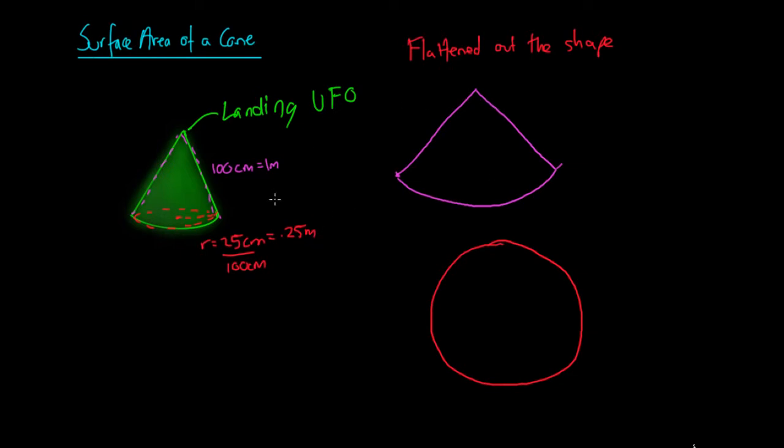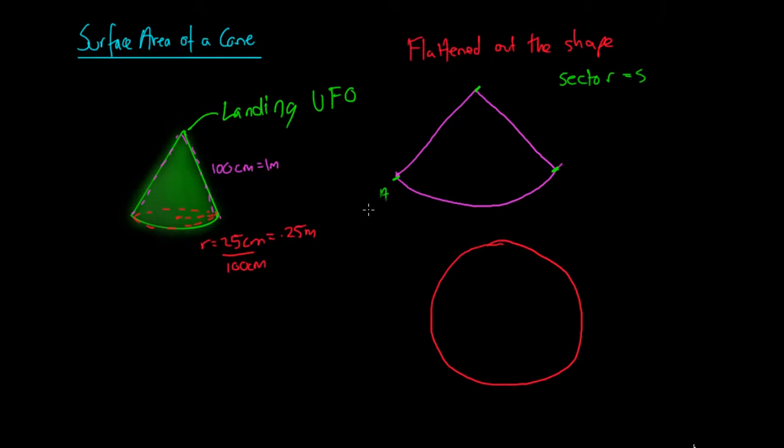Okay, so this shape here is part of a circle. We give it some fairly specific terminology. This part here, from here to here, we call a sector. This is a sector, and it will be noted as S, and this part here, from point A to point B, we call an arc. So this is a sector, and this is an arc. But we can forget arcs for the minute.